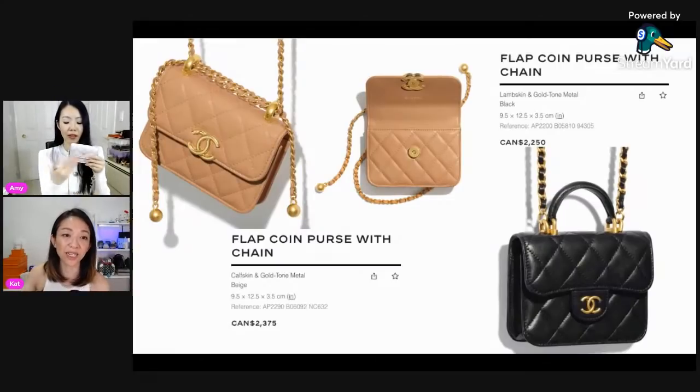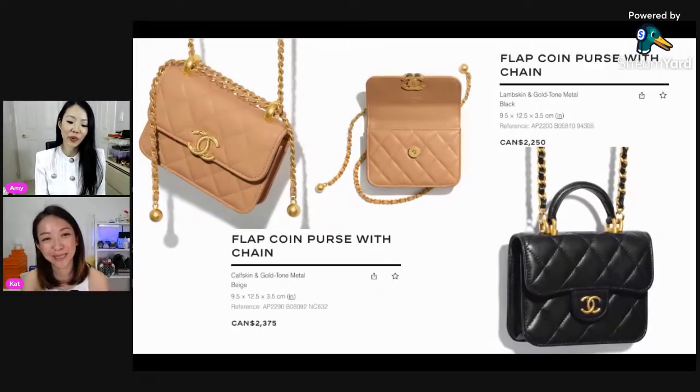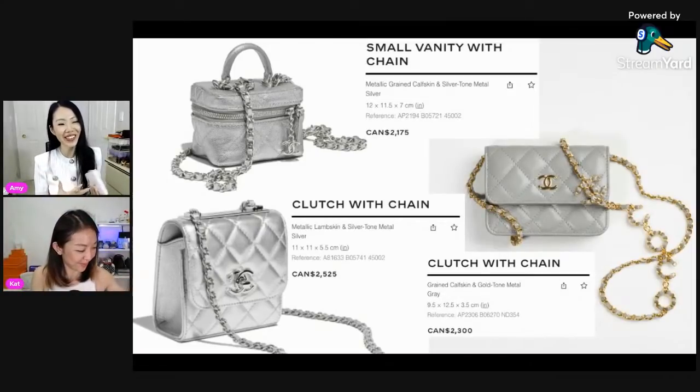But I actually saw a lady in Singapore carrying the beige one. I saw it in the train, and I looked at her like, you've got a nice bag. I think that's it. With the Chanel ones, yes, they are pricey, but it catches the eye. Both the Fendi and the Chanel are great, because the Fendi is functional and hard wearing, it's canvas, you can wear it when it's raining, but the Chanel is just a Chanel, right? It's just one of those things where you're like, oh.